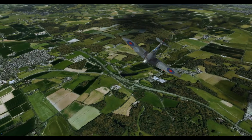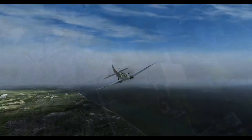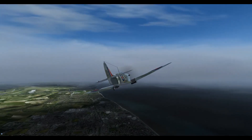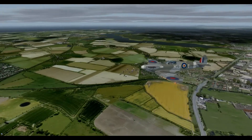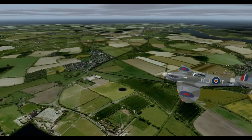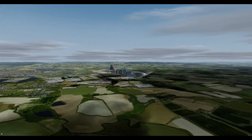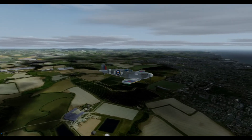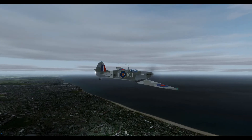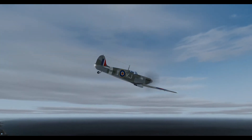Hello and welcome to part 4, the final part of the Spitfire tutorial series. So what have we covered so far? In part 1 we looked at the exterior, the interior of the aircraft and some important features. In part 2 we moved on to our initial checks, start-up, and testing the installations. In part 3 we actually took off, finally took to the skies, and looked at climbing, cruising, poor weather, poor visibility, and some other useful bits. And now finally, in part 4, what are we going to do to bring it home?